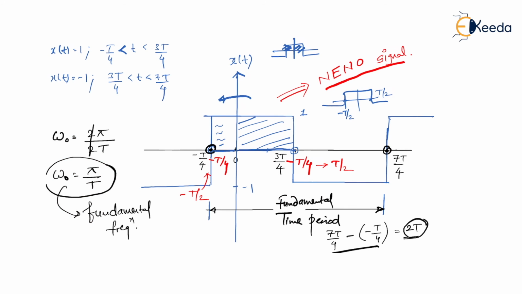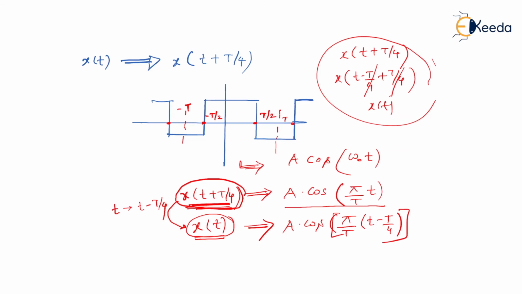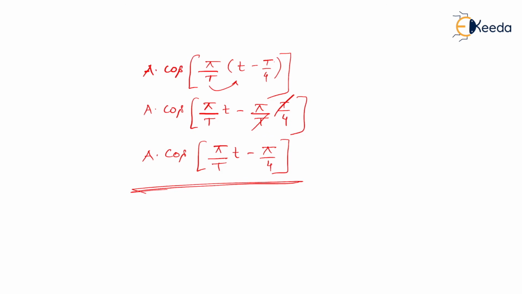So let me tell you, for this neither even nor odd signal, shifting by T by 4, that is advancing by T by 4, you get an even signal. If you do exactly the reverse, if you delay this signal in such a way that it has become an odd signal, this is the homework I'm now giving you. For this signal, try to get the fundamental frequency component in the Fourier series and then replace t with t plus capital T by 4 instead of t minus T by 4 and try to get the answer. You will not get the same. I hope my idea is clear to you. So in this case, this is the correct option.